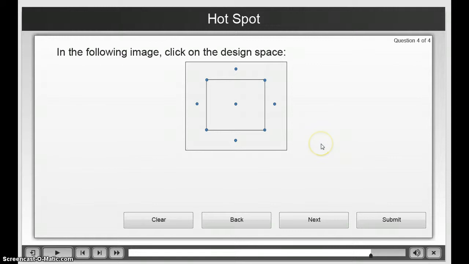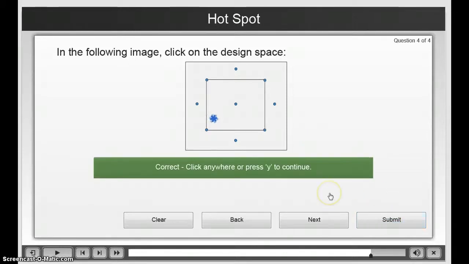And then next one is to click on the design space. So remember, the design space can be anything, any of the design points, including the points that are not necessarily run in the experiment, because we're using these points to help estimate the function that exists in the design space. So I could click anywhere, submit that, and it's the right answer.